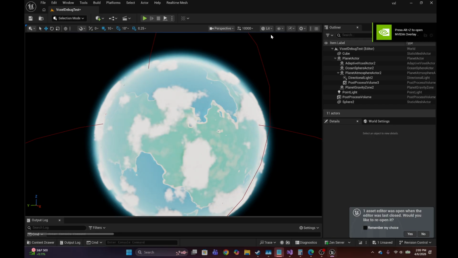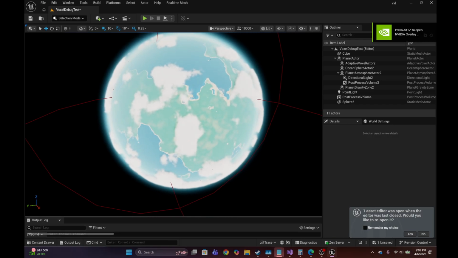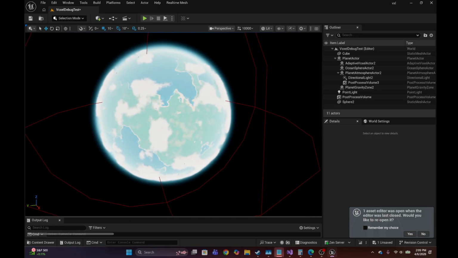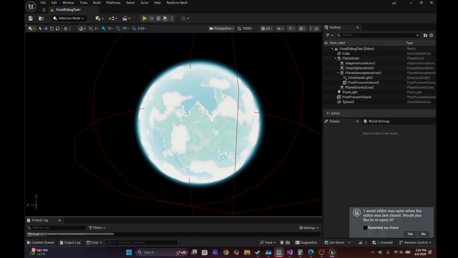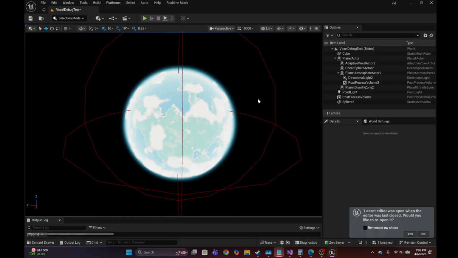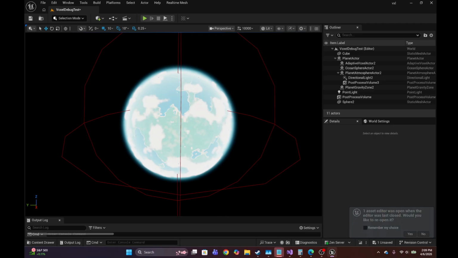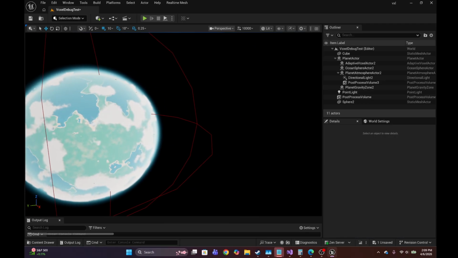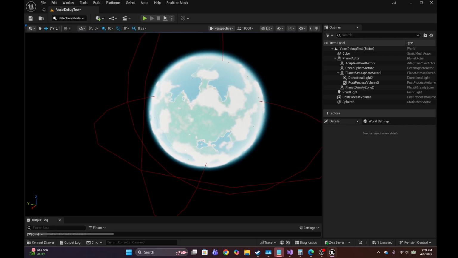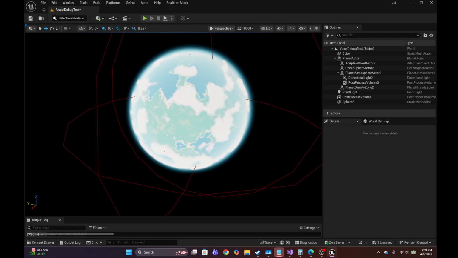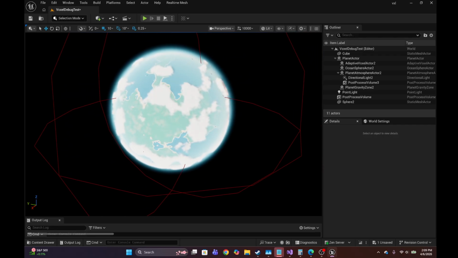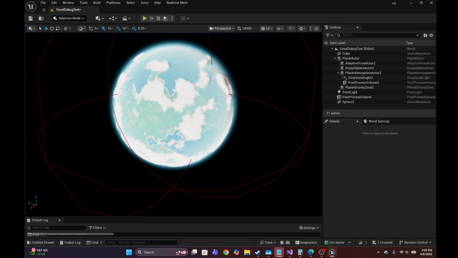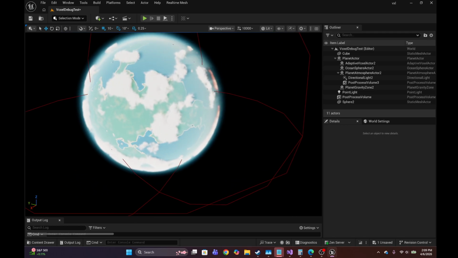So we'll go ahead and load this up. There's a bunch of quality of life stuff that I've done here too that is better, and I'll get into that as well. So this is our planet actor. I haven't done too much on surface and ocean materials yet.